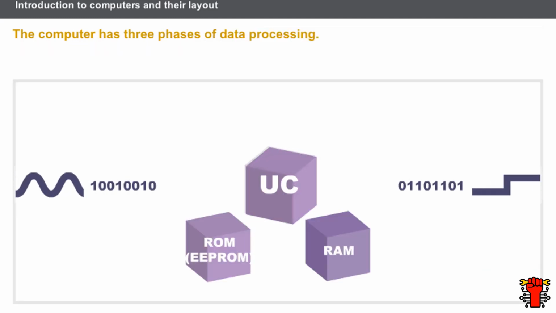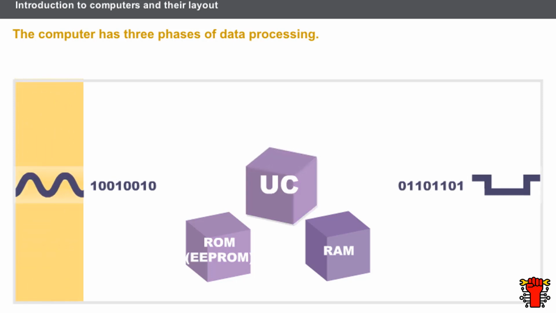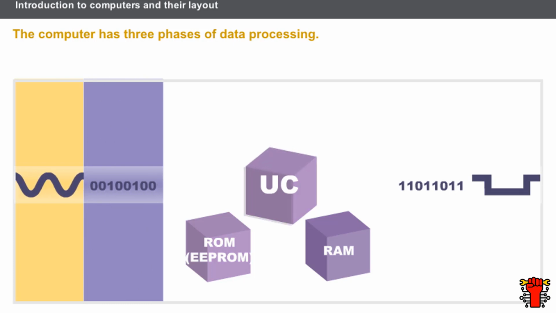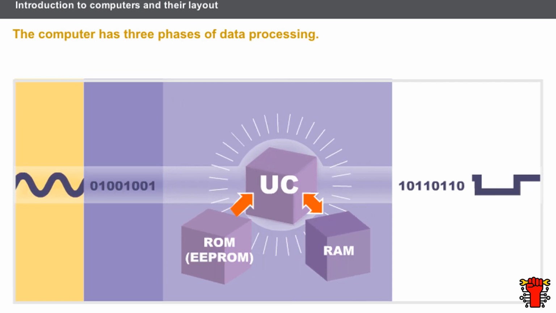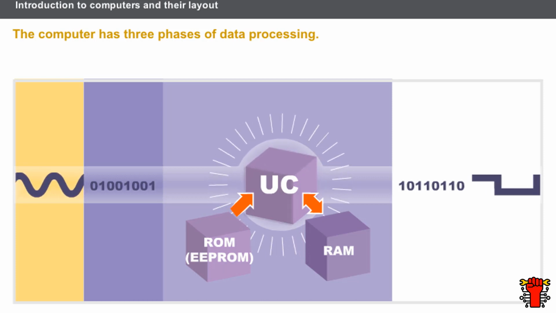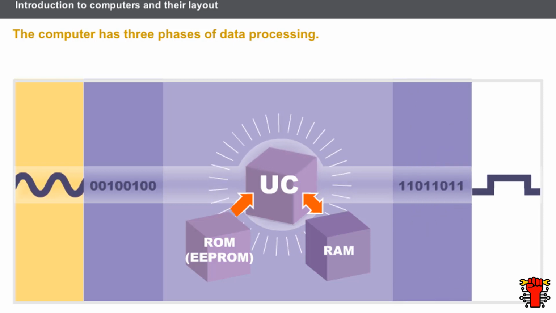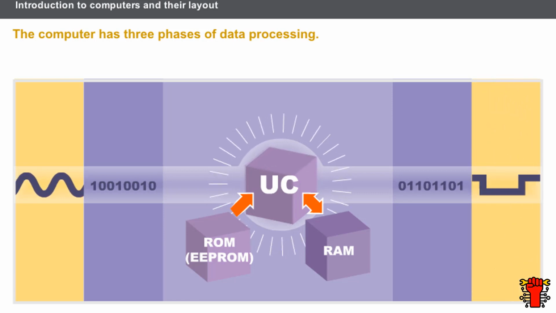Let's now look at how the computer works. At the input stage, the computer receives analog signals from the sensors or digital signals from other computers. The input stage receives and converts the signals if necessary. The data are then stored in the RAM. The central unit recovers the data and deals with it in accordance with the instructions contained within EEPROM. The central unit then sends the instructions to the output stage. The output stage uses the instructions given by the computer.